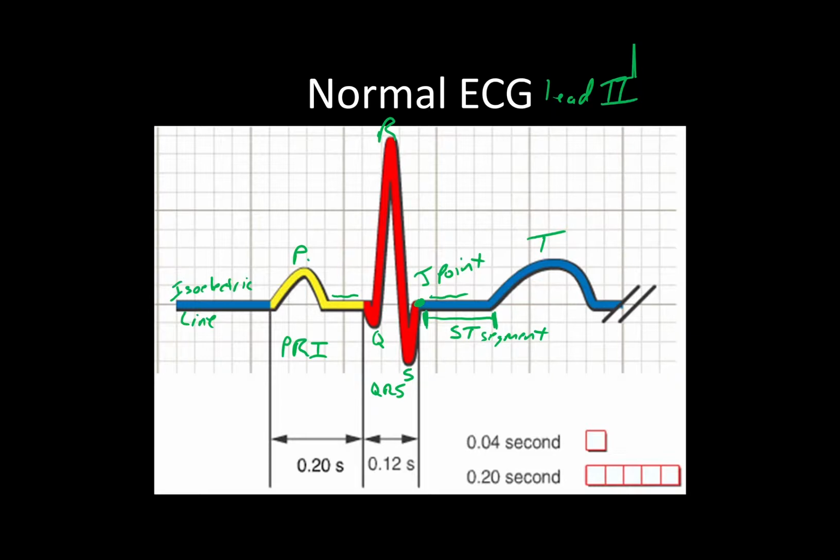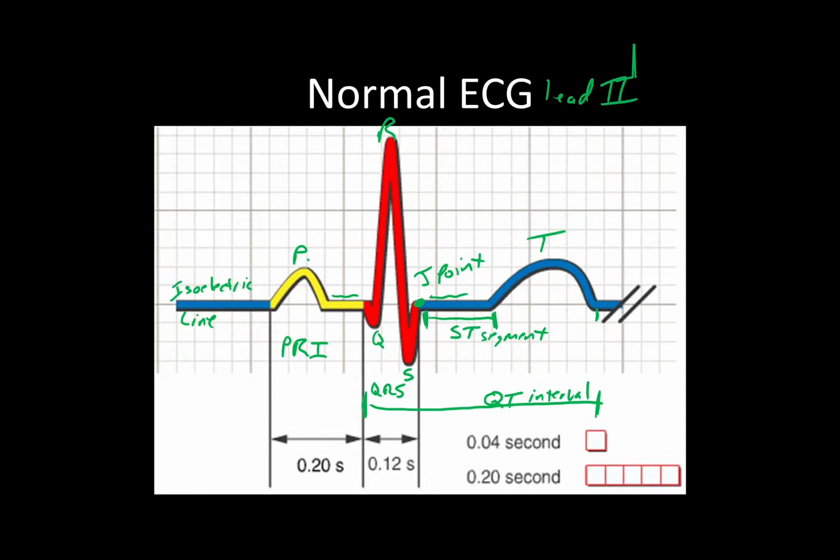Last but not least, there's a larger one, and so I'll just follow this line down and say from here all the way over to here where the T wave ends, and I'm just going to trace this down to about here. This from here to here is known as your QT interval, which is the entire length from the start of the Q wave until the end of the T wave.